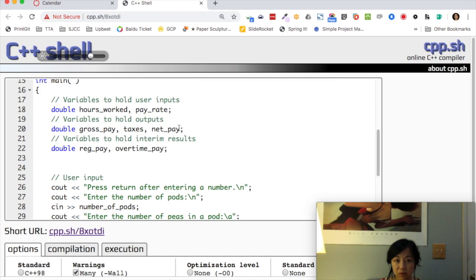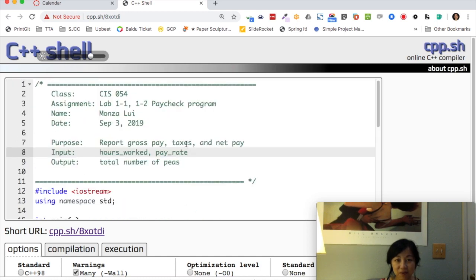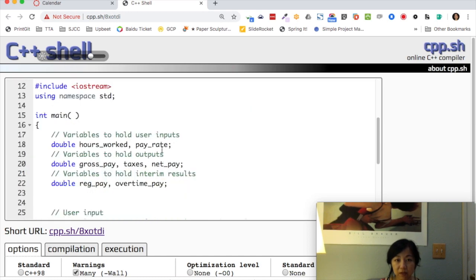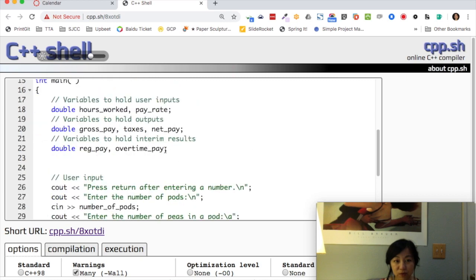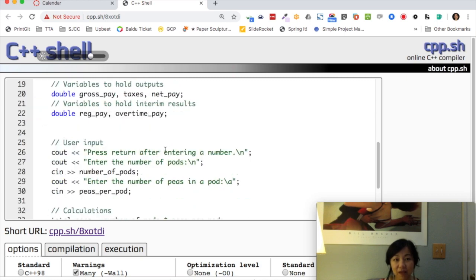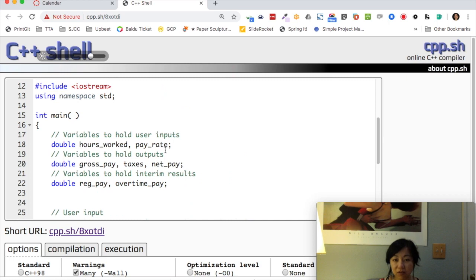I want to show you that I do take the time to make sure my comments make sense, and I will understand it later when I read the program. Honestly, the purpose is not actually the best, but you would do something better than I am doing. So, and then we need the constants, right?